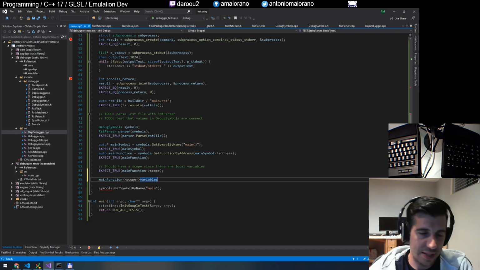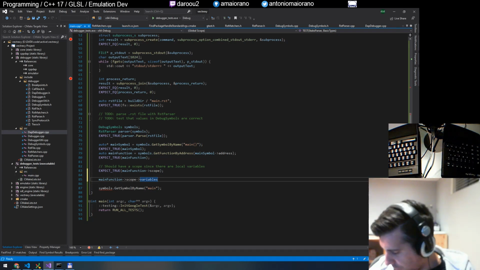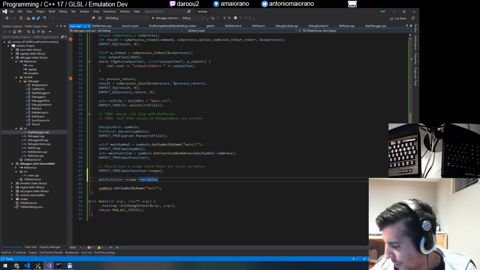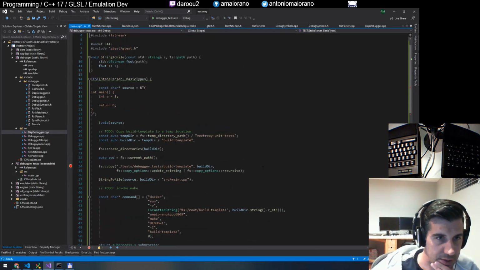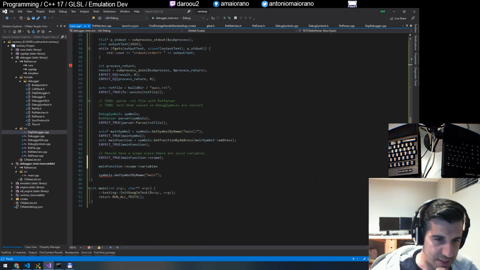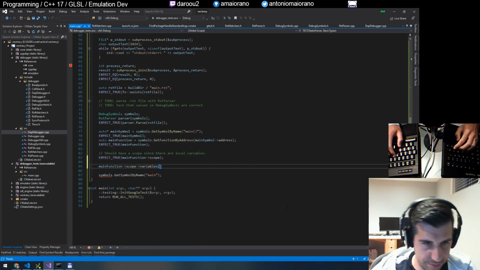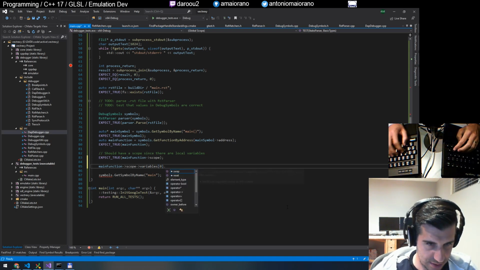Mind you, I will want to add that functionality eventually to the debugger for like if you write expressions. I'm gonna want to go look it up by name, but yeah, for now I don't have it. So I expect to find basically a variable called a of type int in my variables. In fact, there's only one of them right now, so it's exactly what I should get.